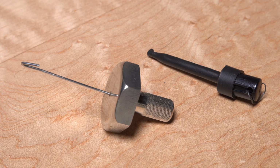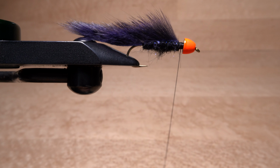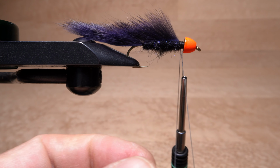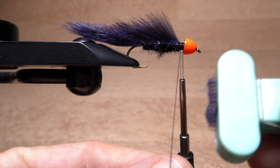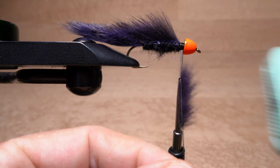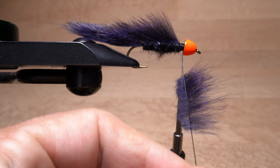Also, position a dubbing whirl and some plunger-style hackle pliers close by, as you're going to have your hands full in a minute. Pull down on your bobbin and create a dubbing loop, keeping the loop open with the middle finger of your left hand. Insert the butt ends of the fur between the two strands of the loop, then release the clip. If necessary, you can make minor adjustments to the fur at this point.